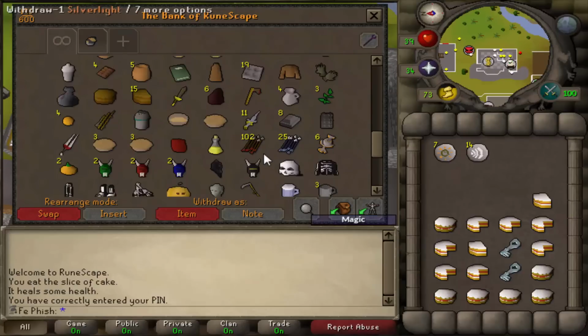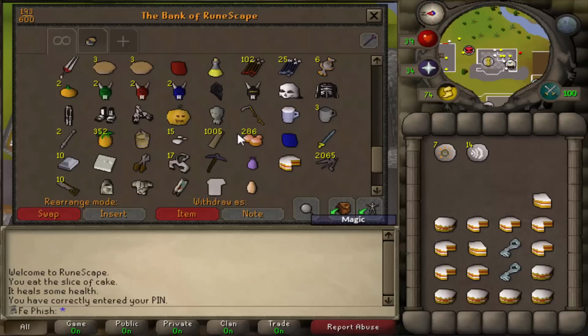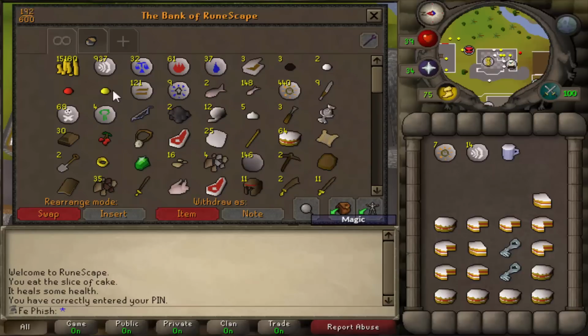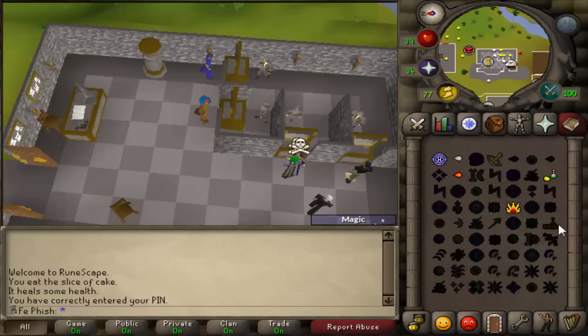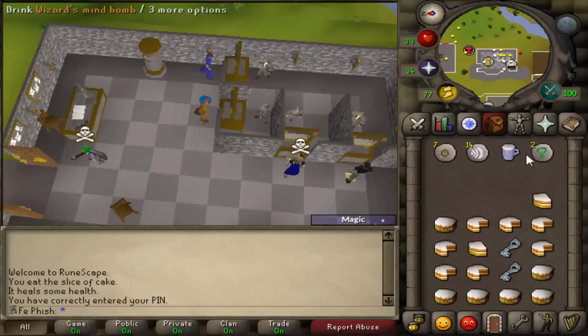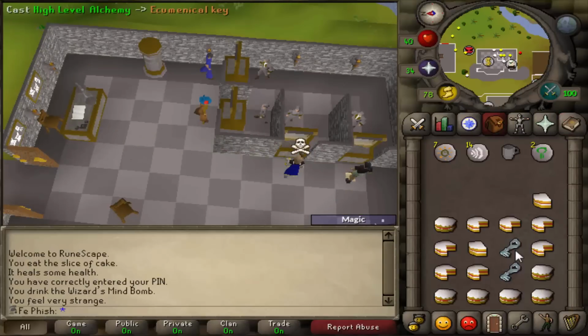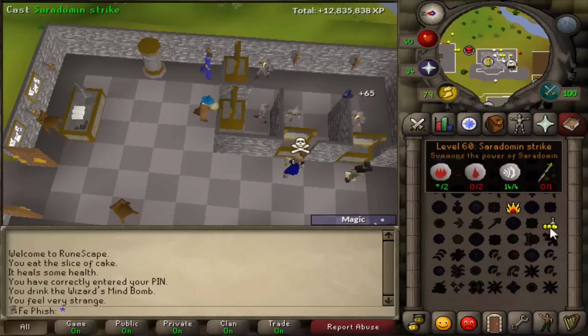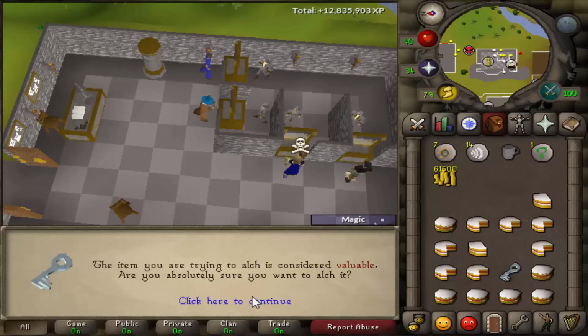So, let's get... Where's my wizard's mind bomb? There it is. We got a wizard's mind bomb left. Two nature runes I'll use. And you gotta drink it first, dude. All right, we got one ecumenical key. Yes, alch it. And two ecumenical keys.